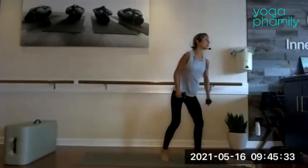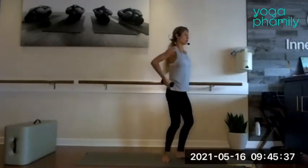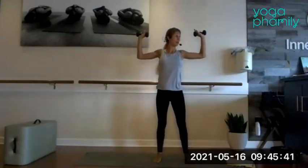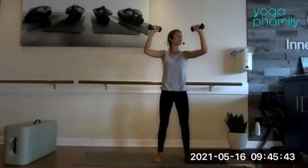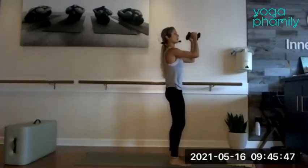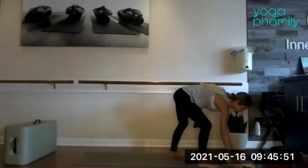So let's stand up, chest press. From here, softening your knees, drop your tailbone, so spine in a neutral position. Inhale, exhale, close. Inhale, open, exhale, close. Try not to lean back. Try to be on a straight line.